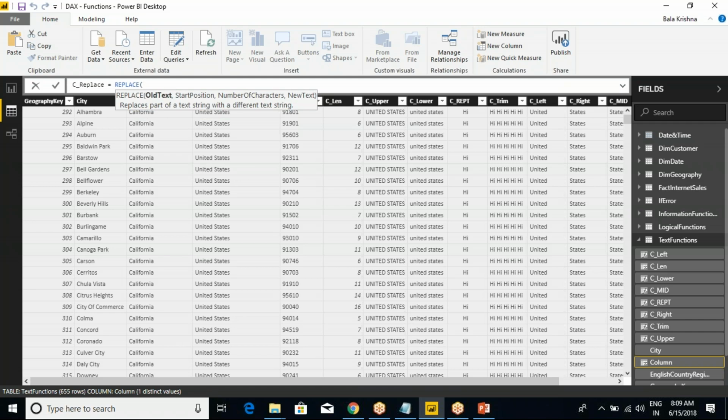Old text is basically the column name, for example English Country Region Name, comma, start from the beginning, and go the next 7 characters. One more comma, and then the new text, the value we're going to replace it with. For example, I'm just giving Testing for understanding whether it's working fine or not.